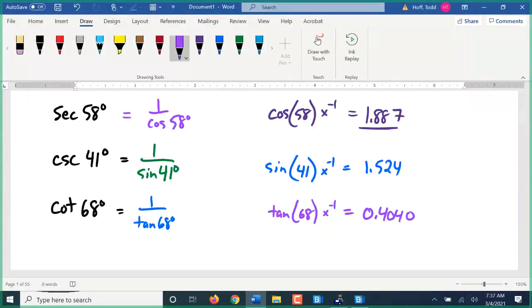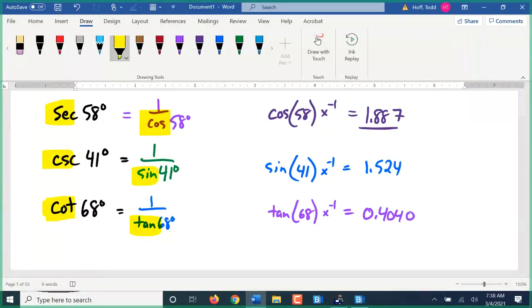Now, again, we've got to be careful. The cotangent's the easy one to remember. Cotangent goes with tangent. That's pretty obvious. You would expect those to go together. The other two have always felt backwards to me. Secant goes with cosine, and cosecant goes with sine. It's so tempting to want to put cosecant and cosine together, but they don't. It's the secant and the cosine that go together. So make sure you're very careful.